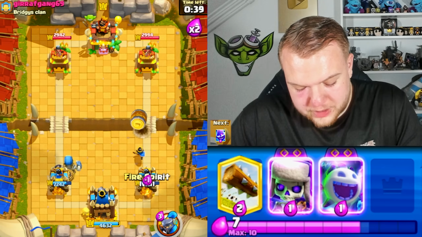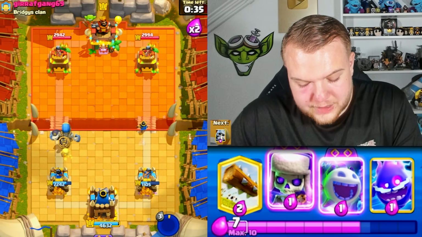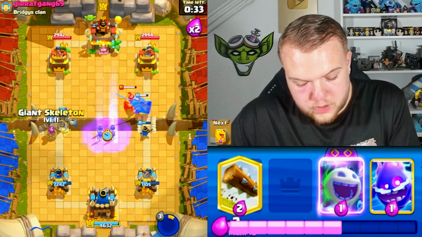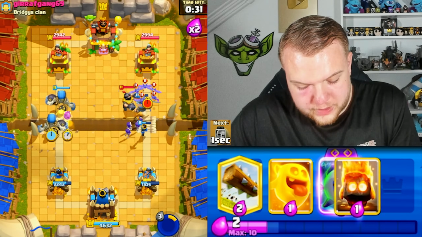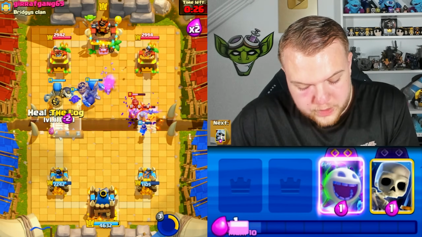Let's then go with a Fire Spirit. I don't think we need to drop too much more. Let's go with ability here towards the right side, and I'm gonna split the skeletons. Okay, let's go with another giant skeleton. I'm gonna go with E-Spirit on the left side. I'm gonna go with a Fire Spirit on the right side. And he's probably gonna go with a skeleton army.